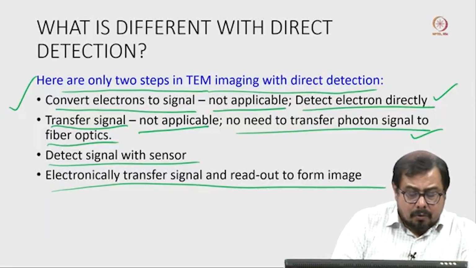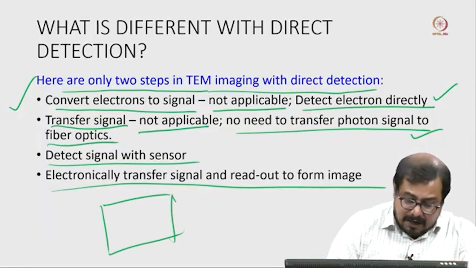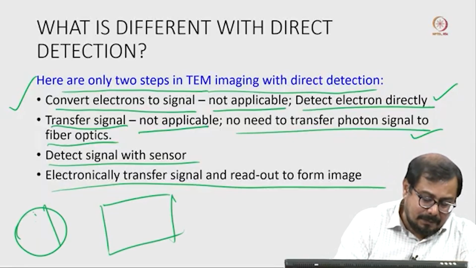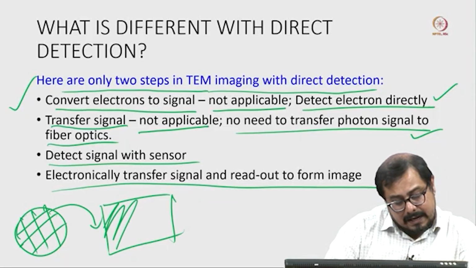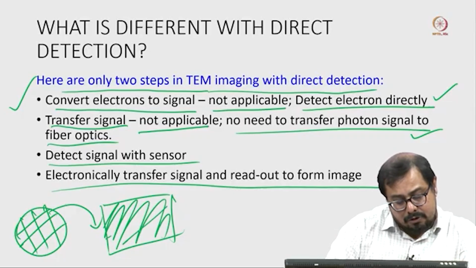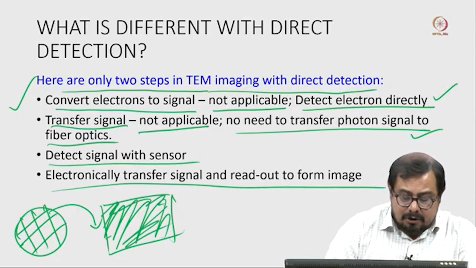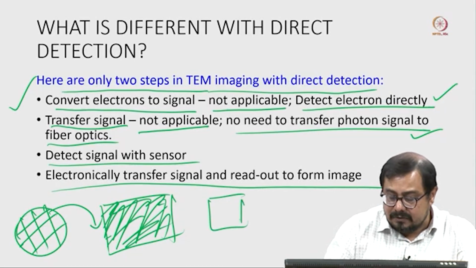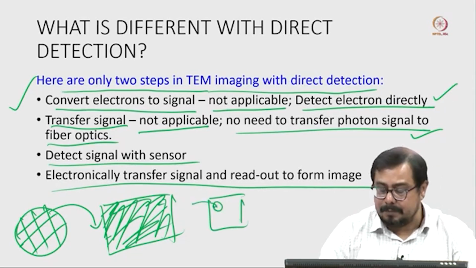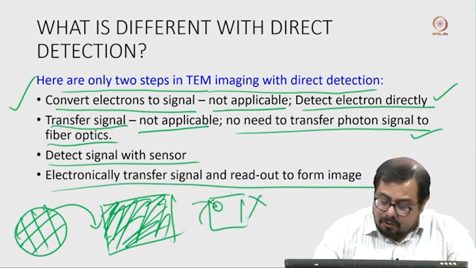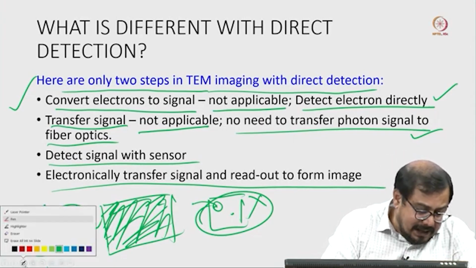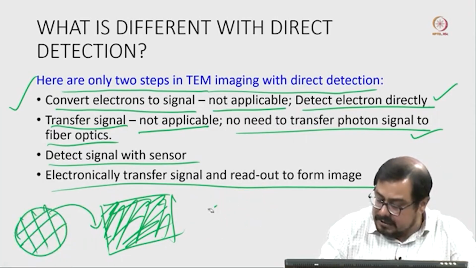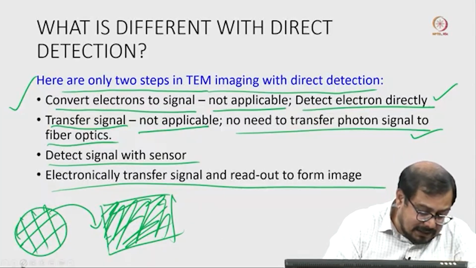Because for room temperature TEM, what we are using is a grid square. As I mentioned previously, this is our grid, right? You are looking at that grid where you have a carbon layer at the top all over. It will be a carbon layer, so there will be no holes where our protein sample will go. That is only required for cryo. So we can erase this diagram because that whole concept is not there anymore.